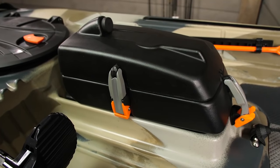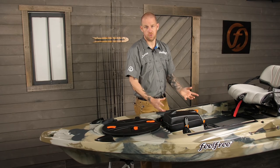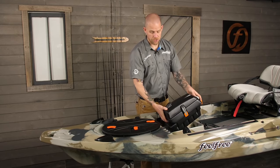What's really nice about the removable sonar pod is that if you're not going to run a fish finder or electronics, it's just extra storage. But if you do decide to mount a fish finder in here, you don't have to drill into the bottom of the boat to mount your transducer.